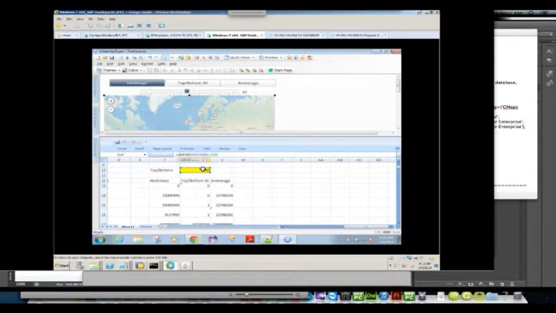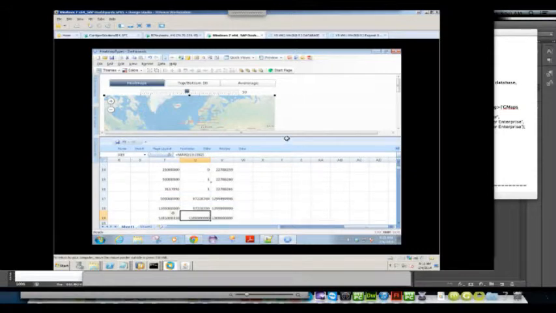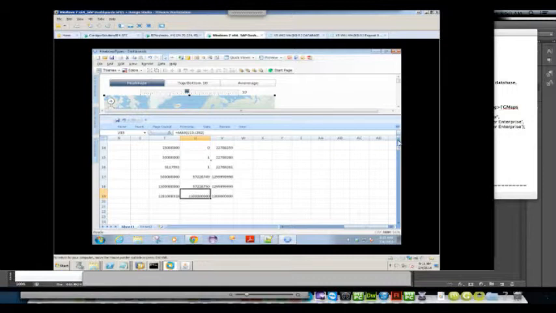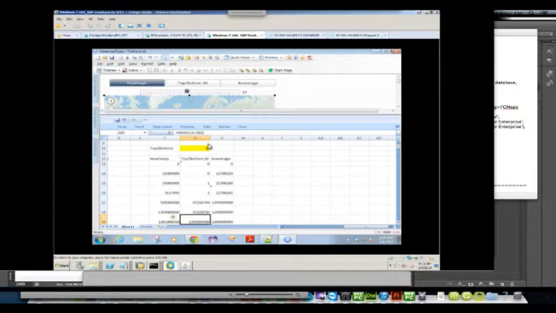If I wanted to take the top 20, let's give myself a little bit more room here so we can actually see what we're doing. If I wanted to take the top 20, for instance, I can enter the value 20 here.